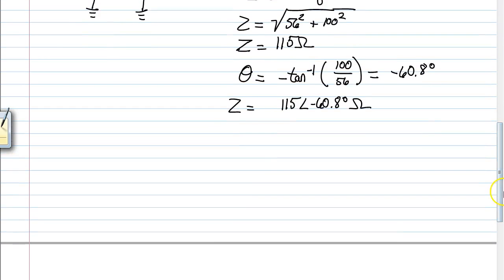Let's scroll down a bit. All right. I think I briefly talked about Ohm's Law too. Remember that in these types of circuits, Ohm's Law still applies. So we have V equals IZ. Instead of V equals IR, in AC circuits, V equals IZ. We take the impedance, multiply it by the current, and we should get the voltage. You can, of course, rearrange this in a variety of ways. If I know what V and I are, I can determine what Z is. Or if I know what V and Z are, I can find I. So that does all work.